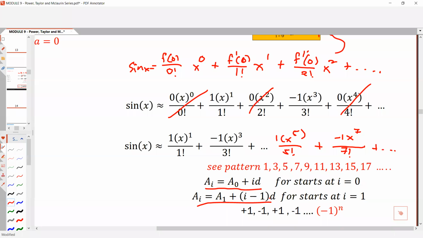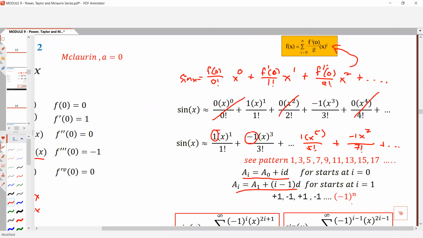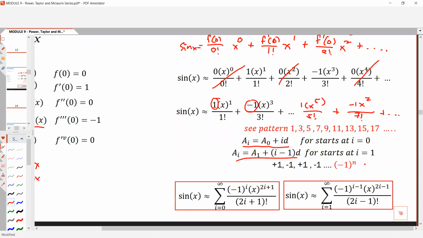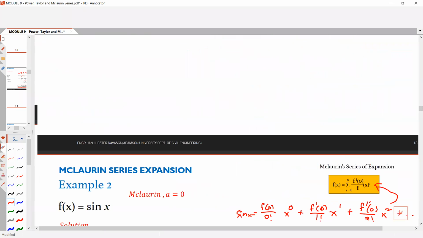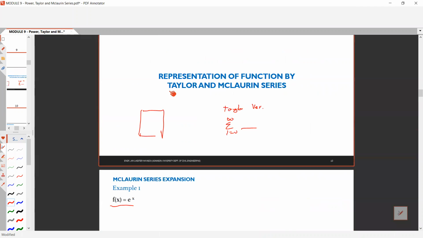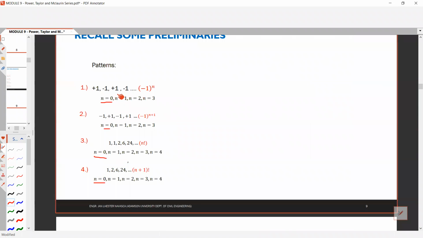And if you note that the first term is positive, then negative, then positive again, negative, positive, positive, negative. So that is simply 1, negative 1, 1, negative 1, or just simply negative 1 raised to n, starting from n equals 0. Okay? So this is it, if you recall, baka nakalimutan niyo na agad. Negative 1 raised to n.